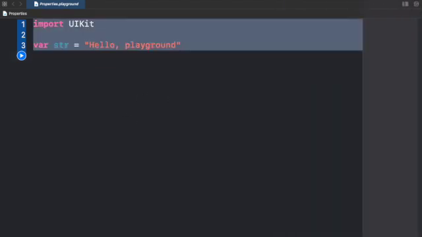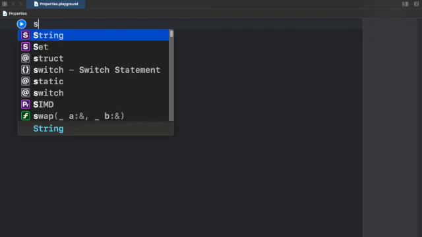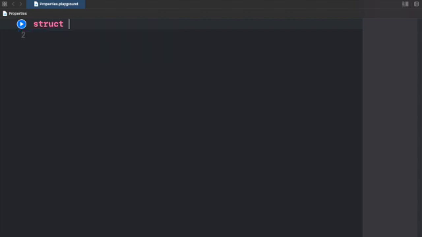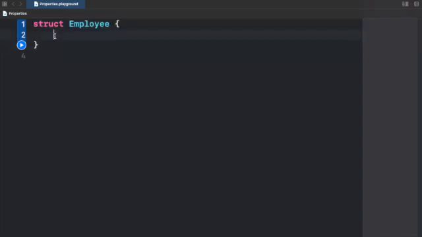Now we don't need that. Now let's create a struct. Struct Employee. So right here we have Employee, which is a struct.